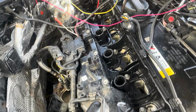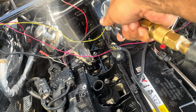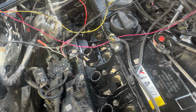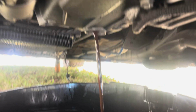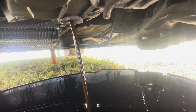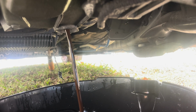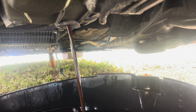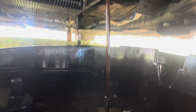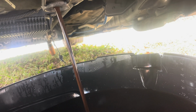What is this? Yep, almost. Engine was filled up with water. Definitely from that oil drain tube that was taken off, and the water line was below that, so that's what happened. Wow.